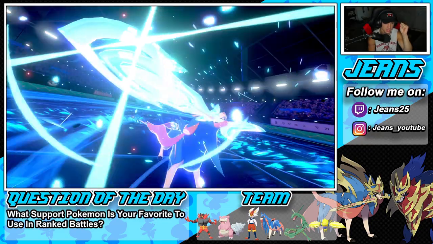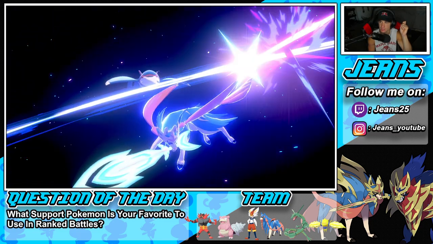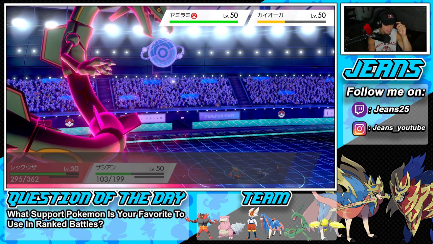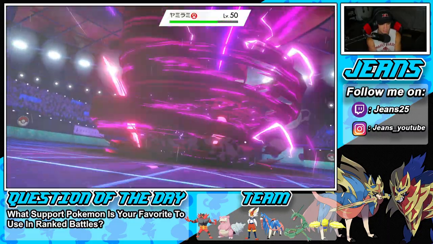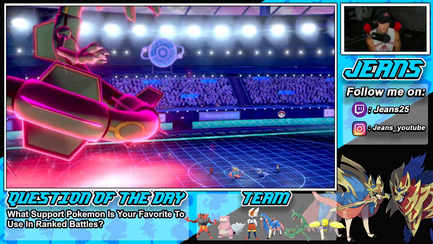Behemoth Blade's gonna fly through it, and that thing is choice. He is choice. It's crazy. The Behemoth Blade is going to fly there. It's going to do a decent amount of damage. Should be able to soak, but again, he's choice, so it's not going to do as much the next turn. So Wyrmwind's going to fly here, do some damage there, and we just get rid of Sableye like it's nothing. That's a big-time KO.